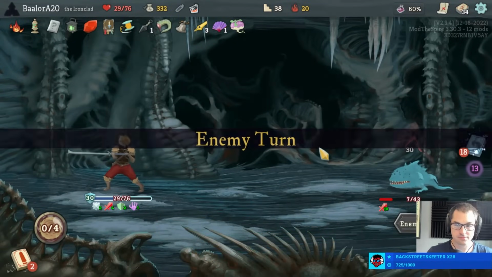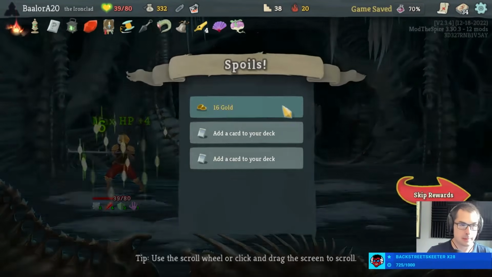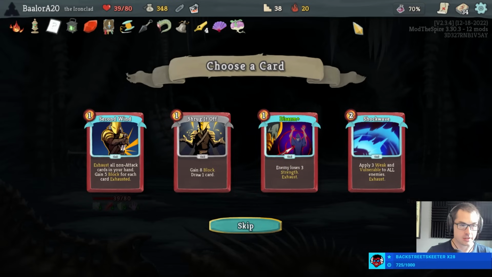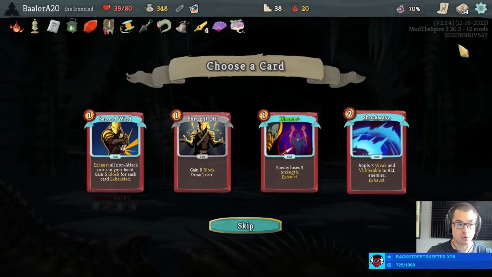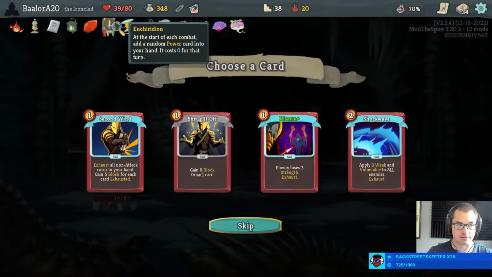Easy peasy. There we go. Definitely important to get the hit points. Second Dark Embrace, looking really good. Second Disarm, or first real Shockwave. I'll take that Disarm, because of the Philosopher's Stone, actually.